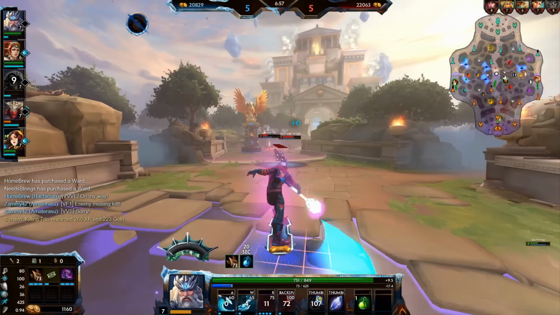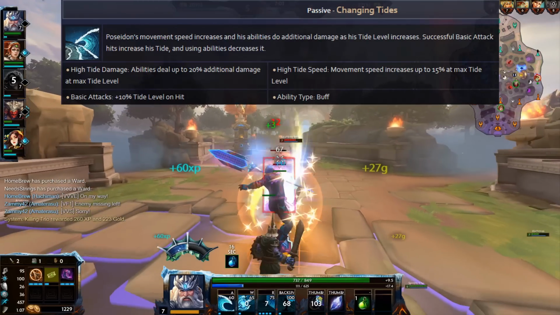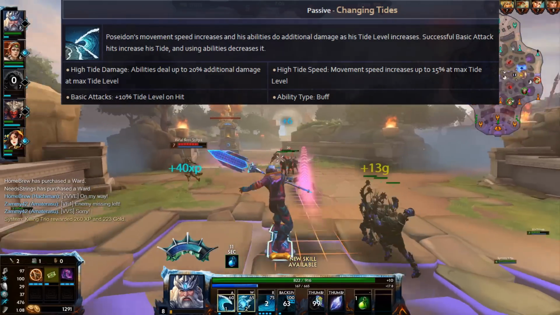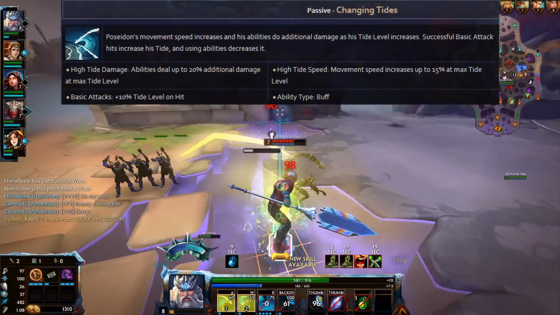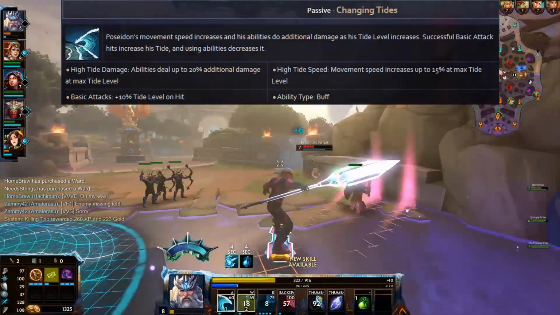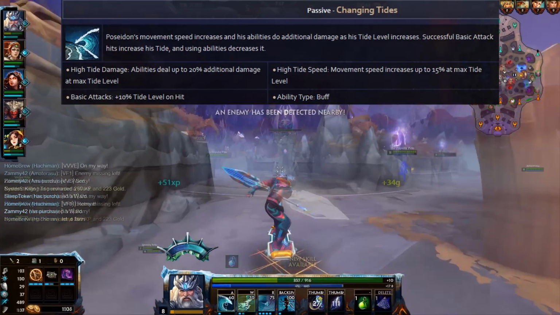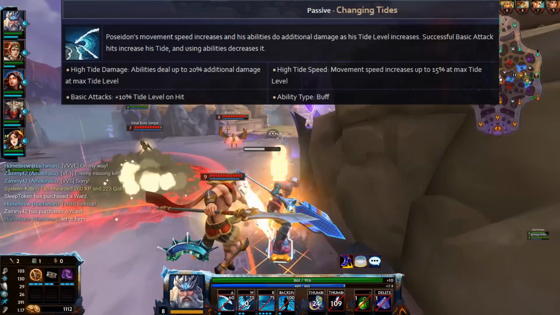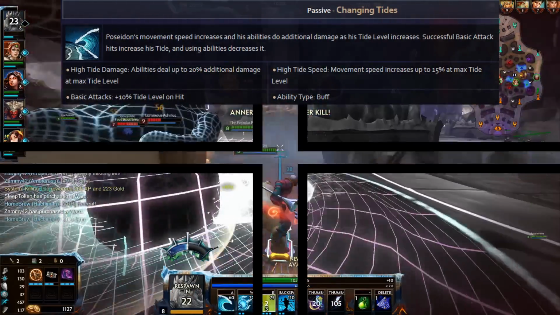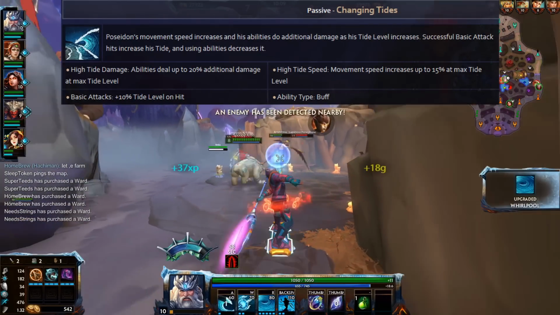Now we have to take a look at Poseidon's kit, and the first thing that we have there is the passive, Changing Tides, something that is often overlooked. Now, why is tide so important here? When you increase your tide, you will get additional ability damage, up to 20% extra damage, and you will get extra movement speed, up to 15% at max tide. And the tide increases by 10% per basic attack. So if you have a lot of basic attacks that you can use on the enemies because you have a lot of attack speed, then you're going to stack tide quicker.